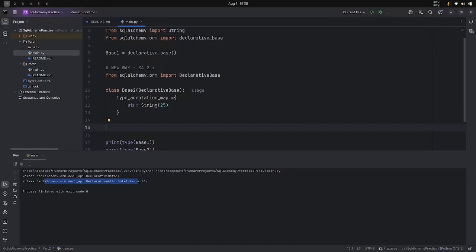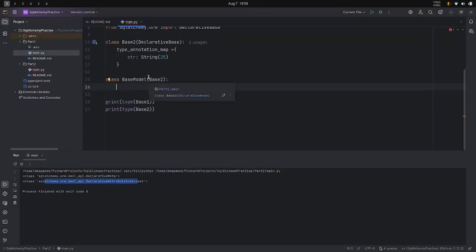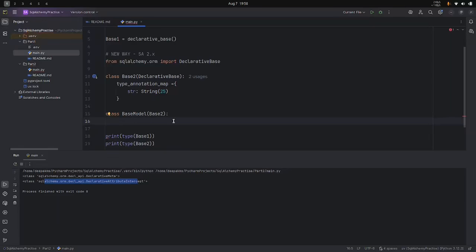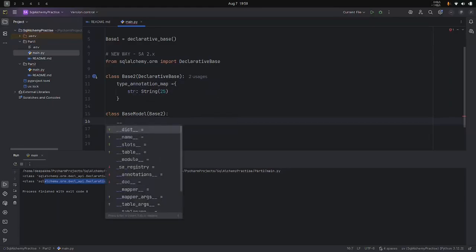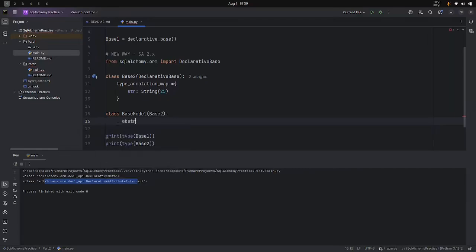When creating a base model or a table, the base model is a class inheriting from base 2. The base model creation will be the same: if you are using base 1, you just put base 1, and if you are using base 2, you put base 2. Because it's a base model, I'm setting abstract to true so that the table won't be created.